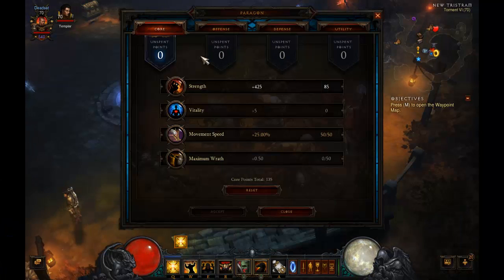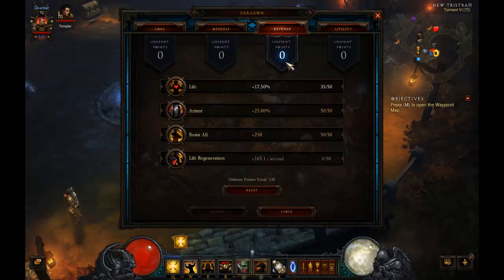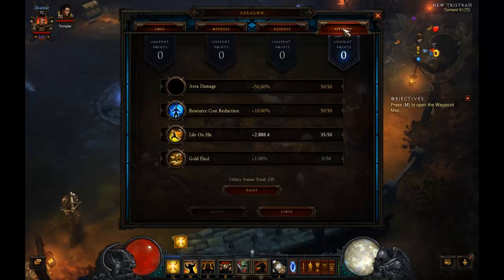The Paragon points are the usual affair for Akan set builds: 25% movement speed and the rest in strength in the core section, cooldown reduction and the rest in crit damage and crit chance in offense, all resistance and then armor or life percentage according to your needs in defense, and area damage and resource cost reduction in utility.